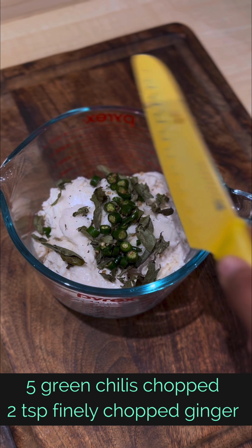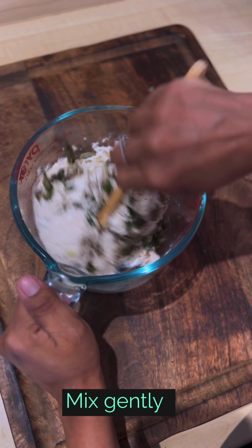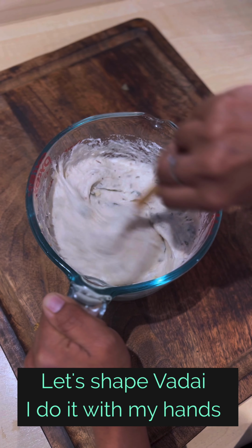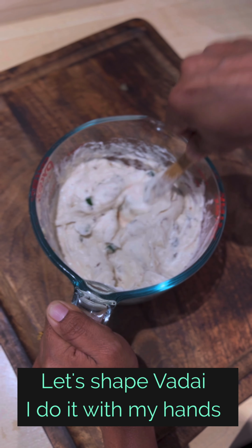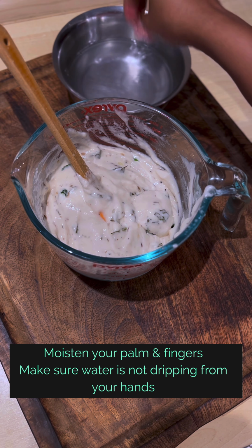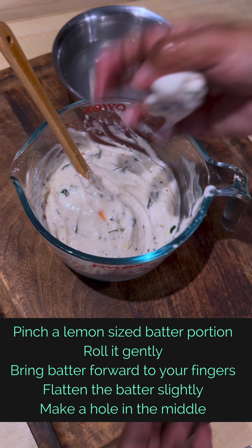Now, to the prepared vadai batter, we are adding curry leaves, green chilies, cumin seeds, ginger, and ground pepper, along with a generous dash of hing and salt. Be very gentle when you mix the batter and mix it so that all the seasonings are incorporated evenly into the vadai batter. Now that this is done, let's begin shaping our vadais.